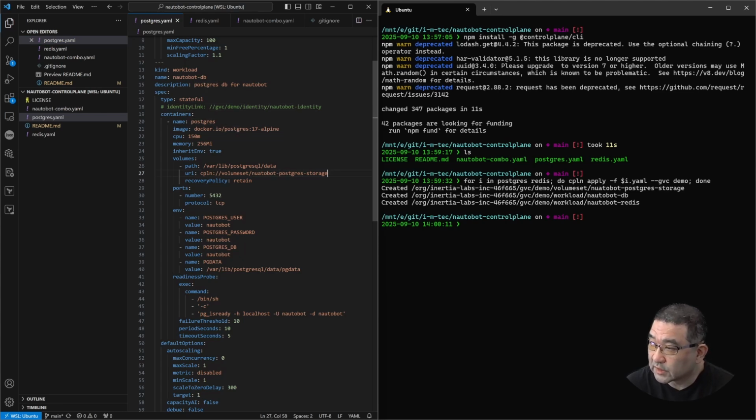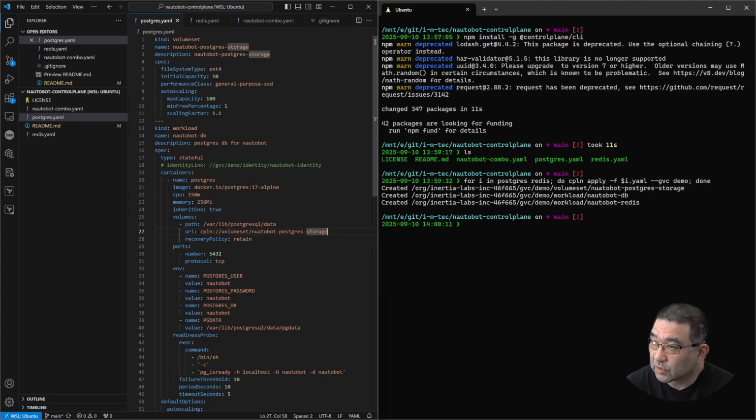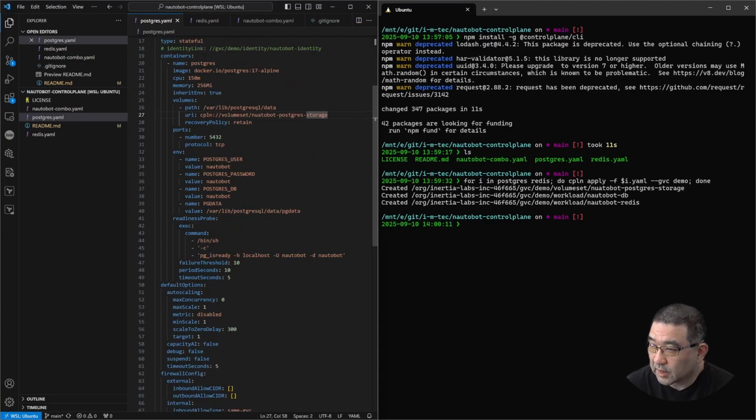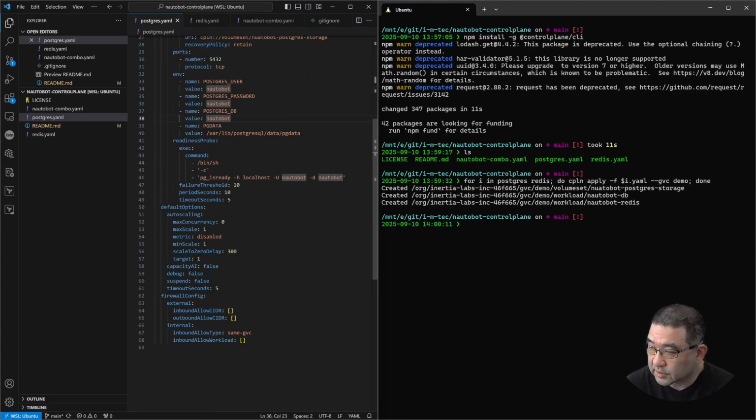Here we are referencing the storage that we configured in this manifest already. And we're just using some basic usernames and passwords. Again, those would normally be secrets.